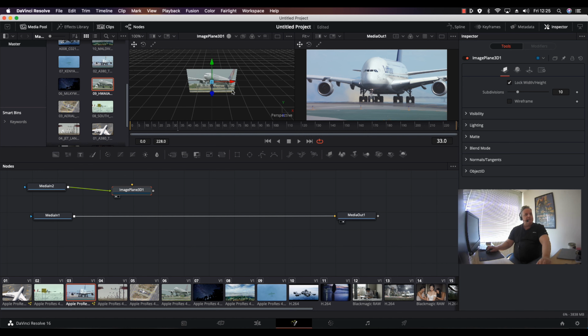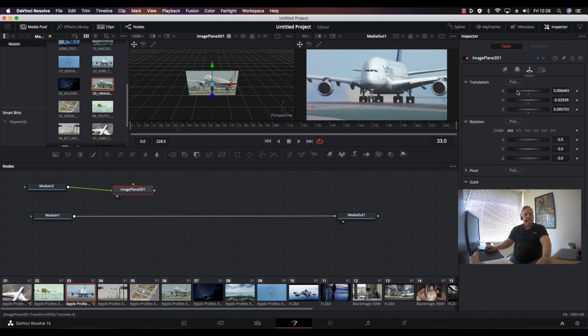Now in this area, you can also manipulate where it's going to happen. You can go over here and change the size, but you can also come over to the inspector, and as you can see here, here's image plane 3D1. At that point I can change the X, Y, and Z positioning of that, and I can also change the rotation X, Y, and then Z for that as well.